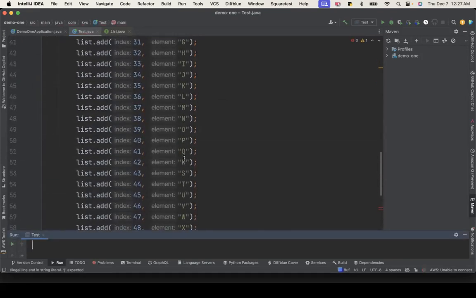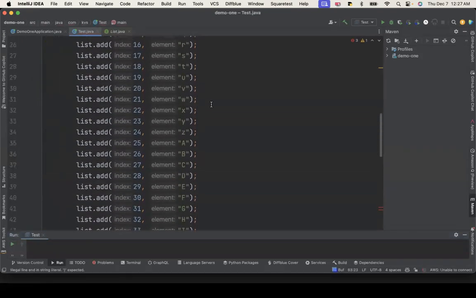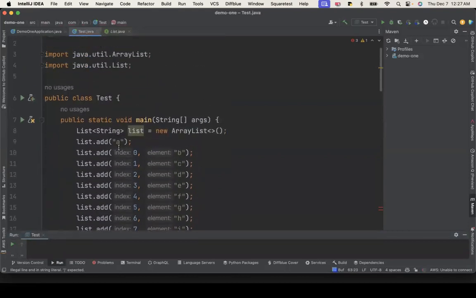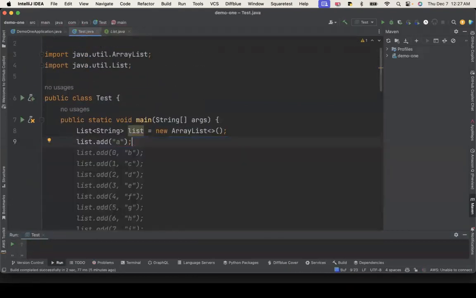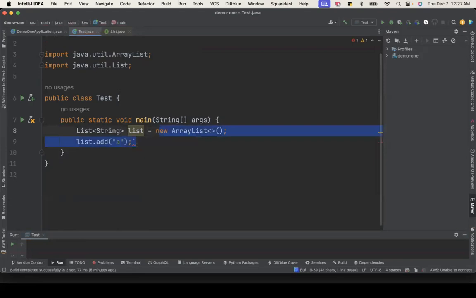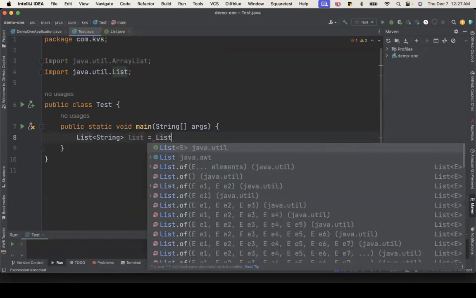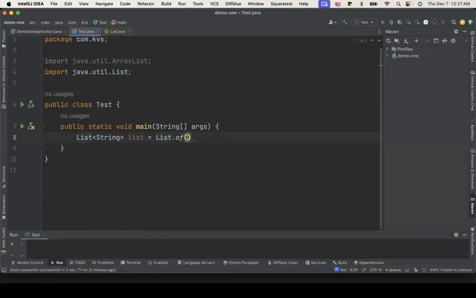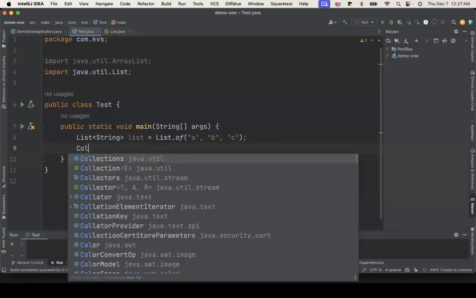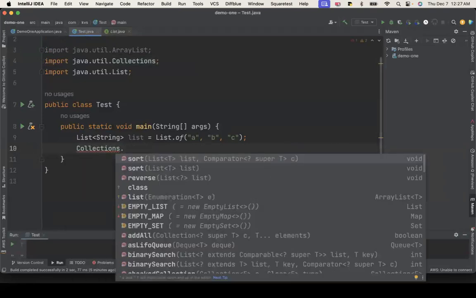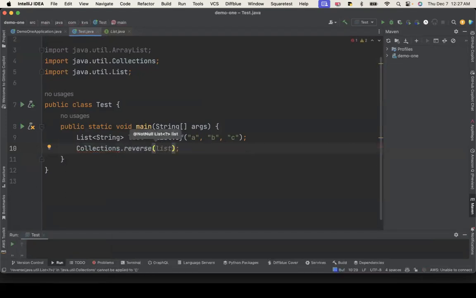We don't need this much data, so let's remove it and make it List.of A, B, C. Now I want to sort this. What we can do is use Collections.reverse and pass this list.